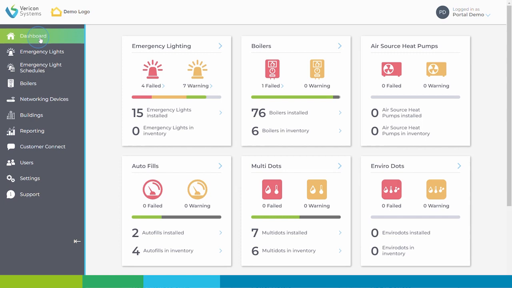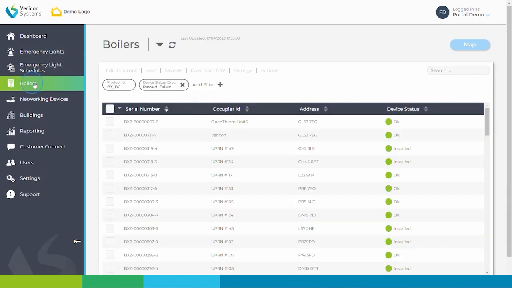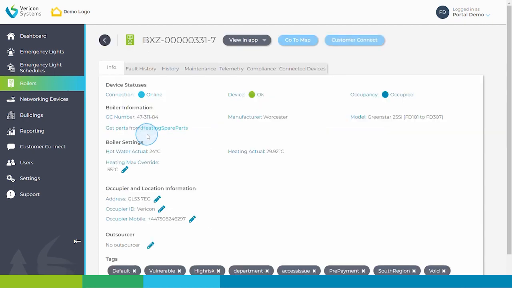To find BCM and Surveyor Cube telemetry, make sure you are in the boilers page and click on the device you wish to view data for. BCM devices connected to the boiler and Surveyor Cube gateways both have a BCM serial number which is linked to the telemetry for your installed devices.